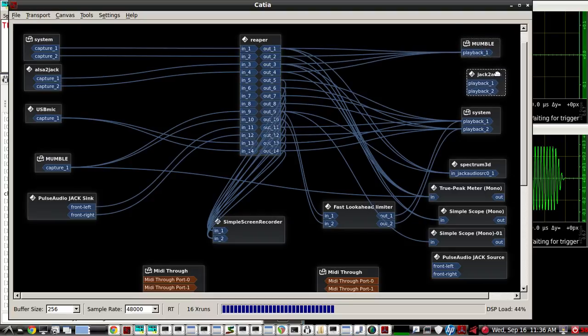Now this is like input for the ALSA to JACK. We're not using that at the moment, and same thing for this. So PulseAudio not only has outputs on both the ALSA to JACK and the PulseAudio JACK sink, in some applications you can choose to use this plugin for the input or the PulseAudio for the input. So if you wanted to send audio to the input of, say, Skype, you would just wire up whatever you wanted to go right in.